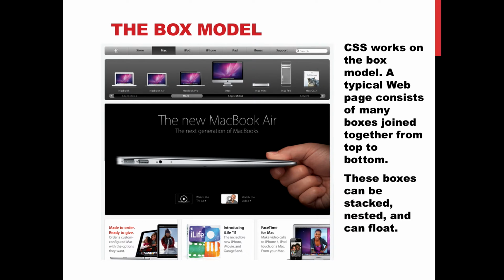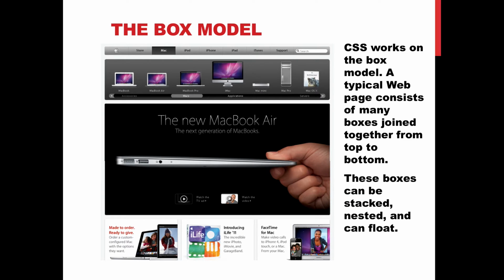CSS works on this model called the box model. Typically, if you look at a website like this screen capture of the Apple website, it is a series of boxes, right? These boxes stack from top to bottom, and they stack from left to right. Each of these boxes is placed in relative space within the browser by CSS, and they are placed in relative space from one another by CSS. So the width, color, and height of this box is CSS. The space between the top and the left and the right margin, the edge of the browser, that is all CSS. The space between these two boxes, that's also CSS. So you can kind of get the point.